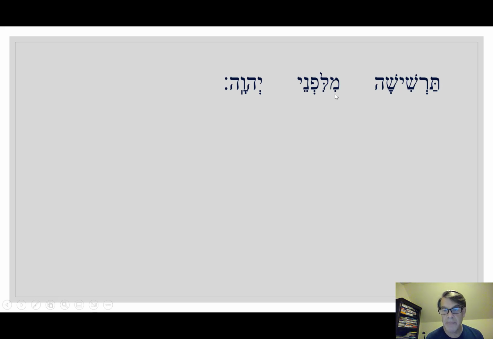Next word, we've seen this all before. First vowel under the mem, hirik. Next vowel under the lamed, it's a hirik. And then the shva under the pey closes the syllable, lif. And then what's the final vowel of that word, piggybacking with a yod? Tsere yod. Milifne, from before. And then Yahweh again, with a vocal shva and a kamatz, although that doesn't go with the word. It's the vowels that go with Adonai. To Tarshish, from before Yahweh.